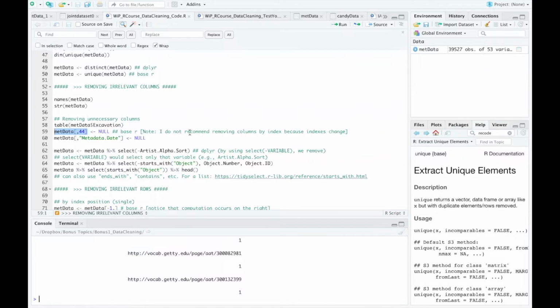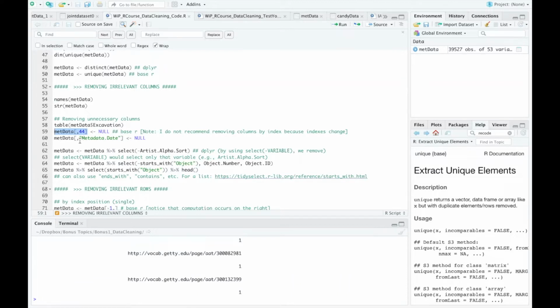I'll note that I would recommend in general not doing this unless you're going to do it at the very top of your R script, because as you remove columns, as you add columns, your index changes and you don't want to accidentally remove columns that you didn't need to. So totally fine if, for example, the first 3 columns of your data set are random strings from numbers or totally irrelevant and you want to clean up the data set, but I would recommend doing it in the beginning and being really, really careful.